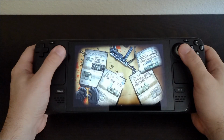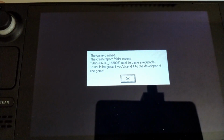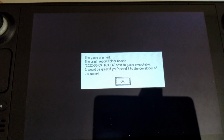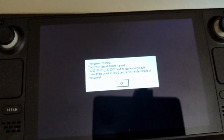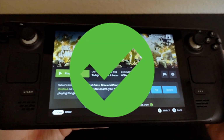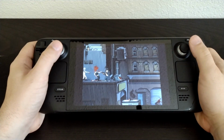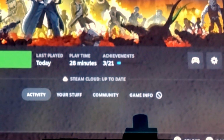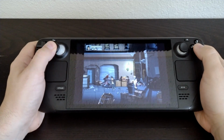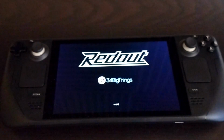Guns Gore and Cannoli 2 consistently crashes at the end of every level. But it does save your progress. When you restart the game, it continues on the next level like the crash never happened. So I guess they were like, yeah, sure, that's good enough. Green checkmark. Weirdly enough though, the first Guns Gore and Cannoli game does work, and it does not have that end of level bug, but it's marked as being incompatible with the Steam Deck. So did they give the green checkmark to the wrong game? I don't know.